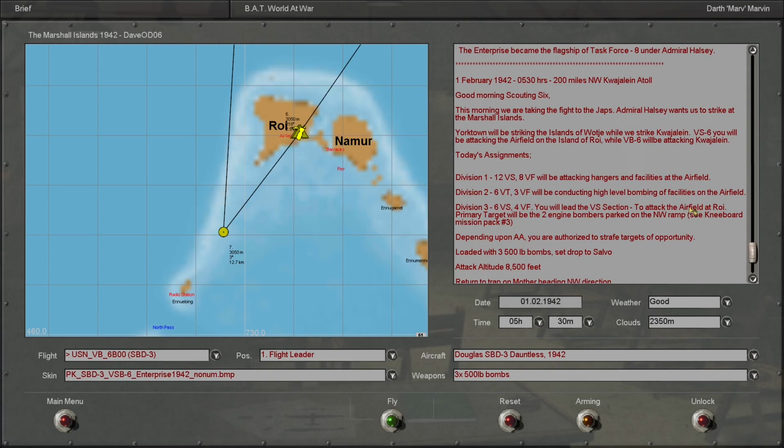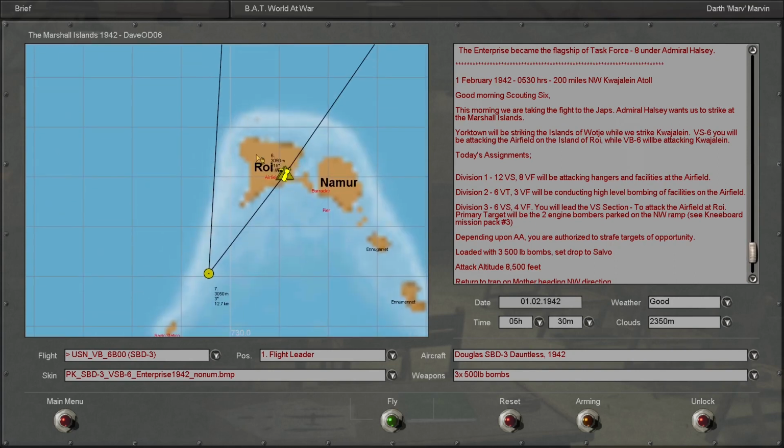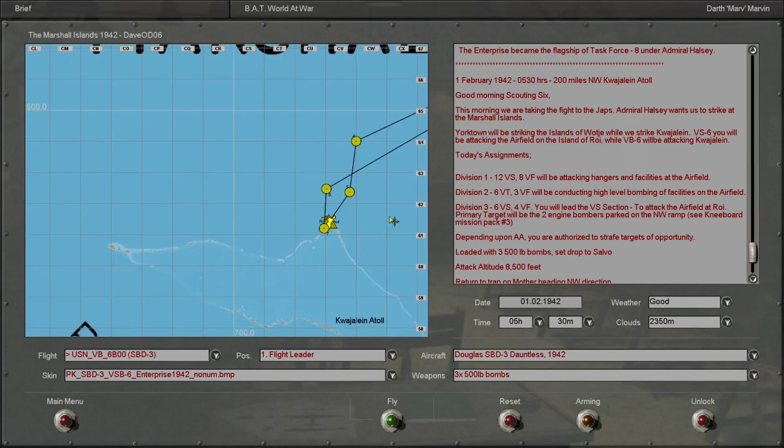The airfield at Roi, primary target will be the 2 engine bombers. Okay. On the right is the big island on the left. Sounds good.